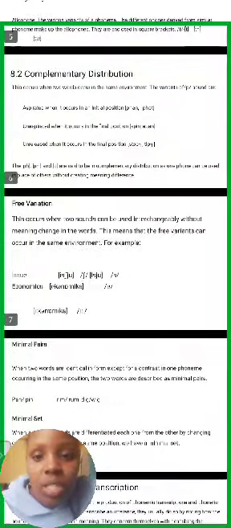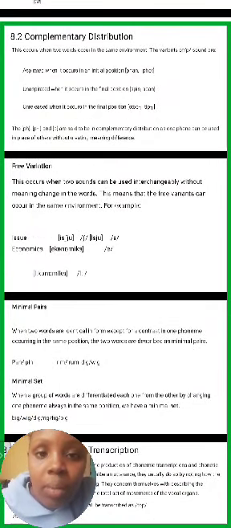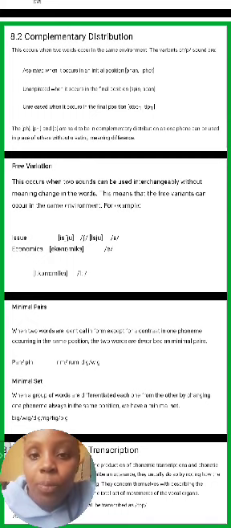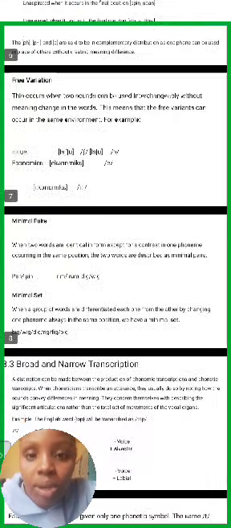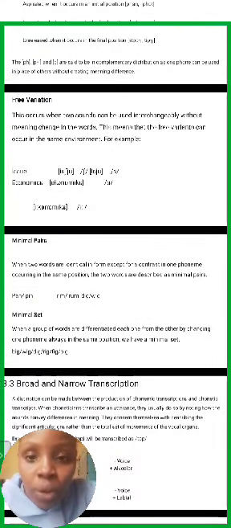So let's go to the complementary distribution. This occurs when two sounds occur in different environments. So the variants of the P sound: the first one is aspirated when it occurs in an initial position, like pan. So those are the variants of the P sound. Unaspirated is when it occurs after s, like spin and span. Then unreleased is when it occurs in the final position, like stop. Then the variants are said to be in complementary distribution, as one phone can be used in places of others without creating a different meaning.